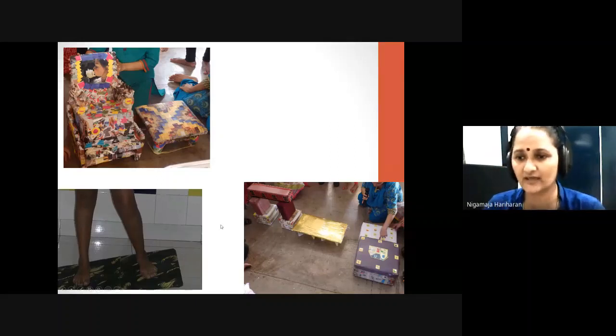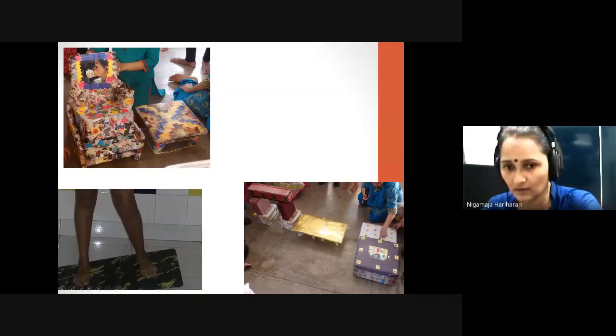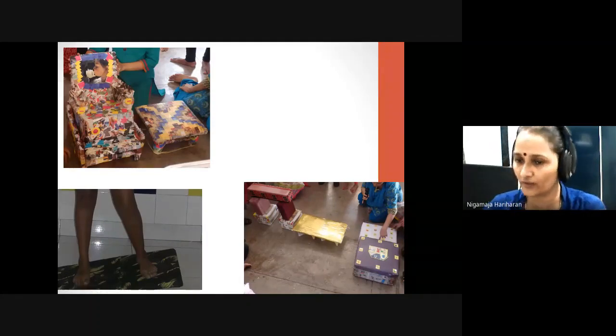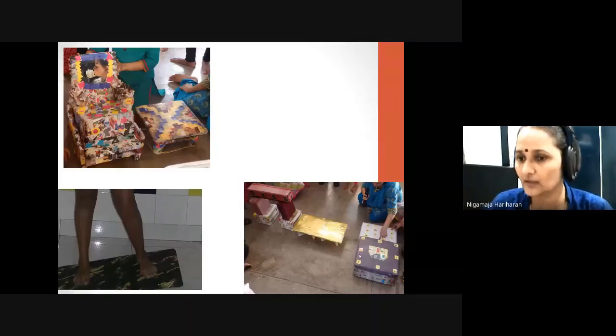Here again you can see some of the toys like stacking blocks and all they have made. They have used fabric to cover it. It is not advisable to use gift wrap papers or any plain paper here. This kind of paper will tear away, right? Anyone has the intention to slowly rip things apart and everything will come out. So it has to be small pieces of paper which are stuck together and nicely covered with paste.